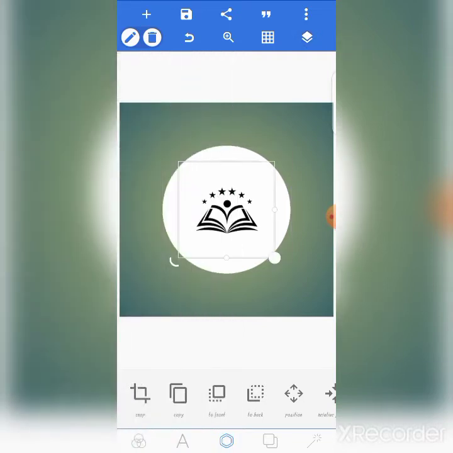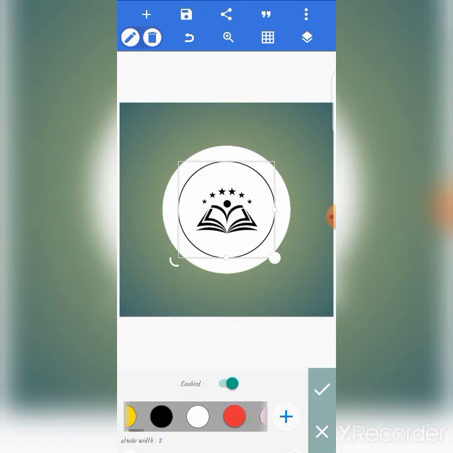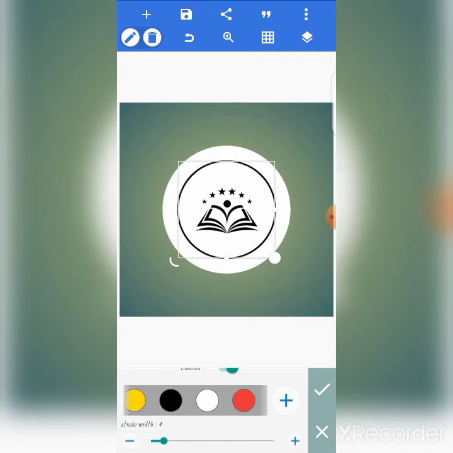You highlight it and put a stroke. You add stroke. When you add stroke, you change the color of the stroke, because the stroke is still white. You change the color to black. You can see now you can differentiate the two cycles. Then you can now increase the stroke. Let's say 8, or okay, let's use 8 or 6. So this is the shape.